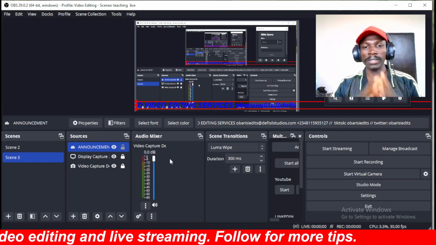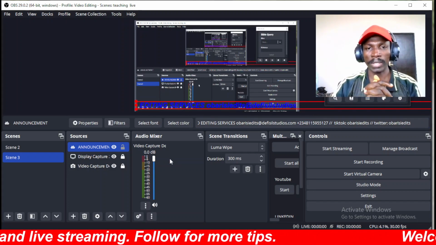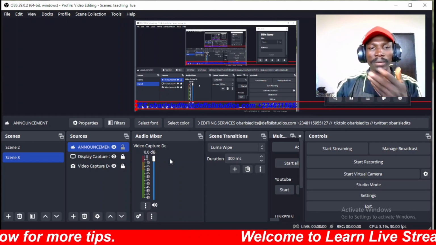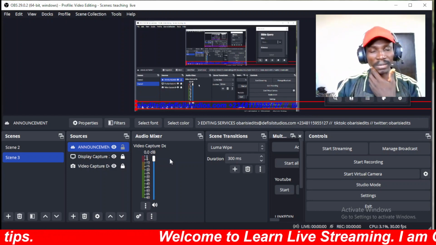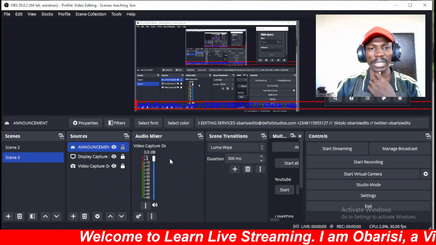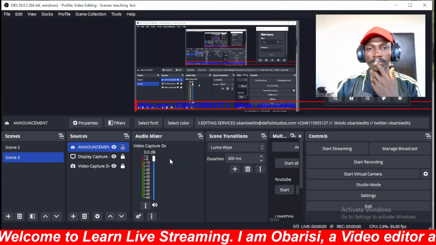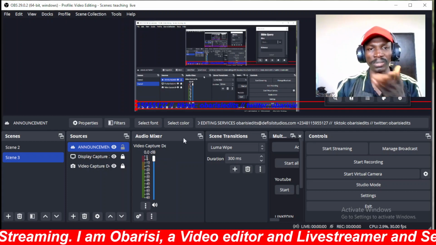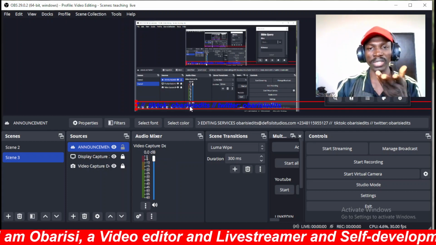So when you've done that, the text is now scrolling, and it looks a bit ugly because my background is black, and blue on a black background is not interesting.